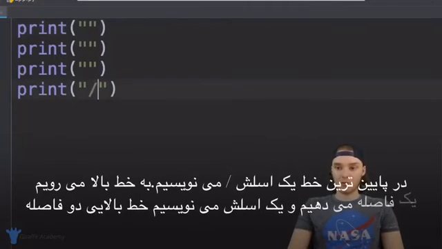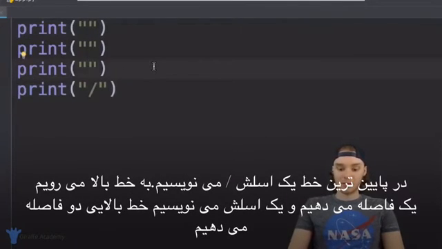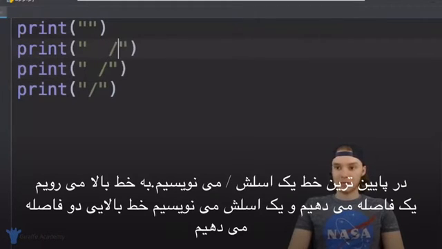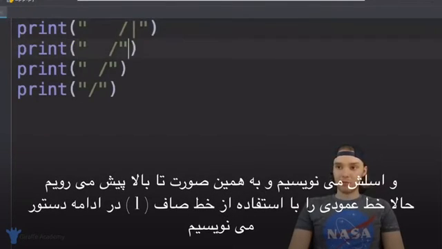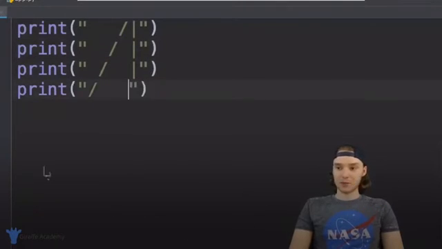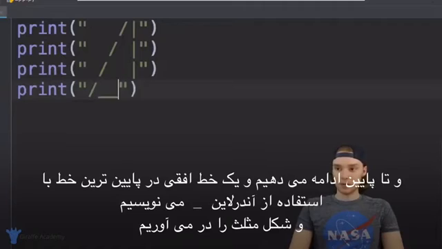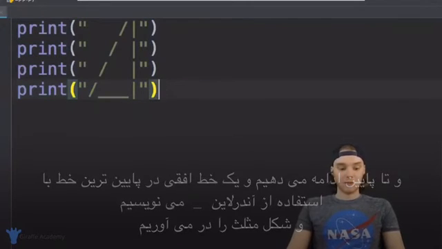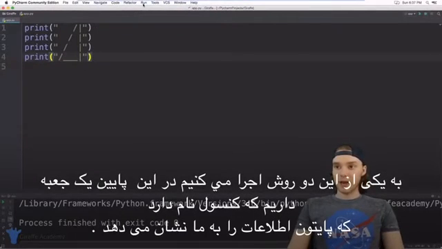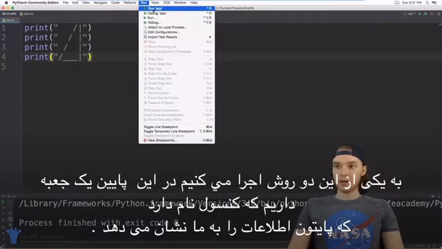So down here, I'm just gonna draw a forward slash, and then up here, I'll make a space, and we'll do another forward slash. Here, we'll make 2 spaces, we'll do another forward slash, and over here, we're gonna make 3 spaces and a forward slash. And now I'm gonna draw like vertical bars going all the way down. And actually, we can do some underscores here as well. That'd be kind of cool. All right, so now we have our triangle looking shape, and you can see it looks kind of like a right triangle.